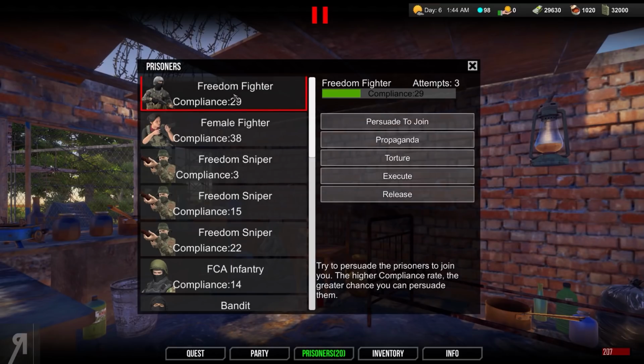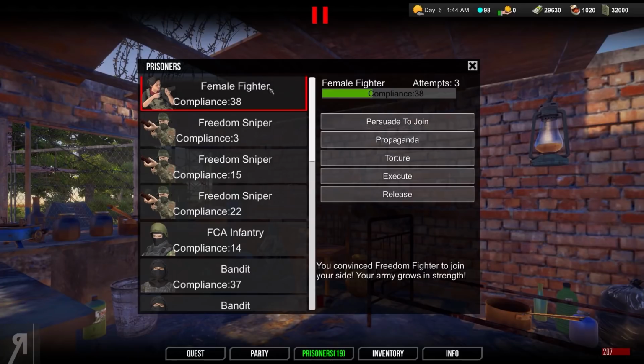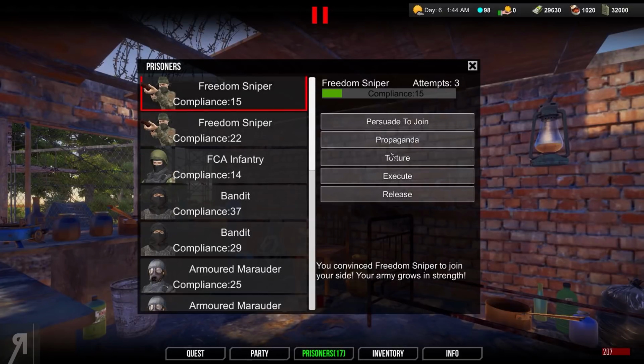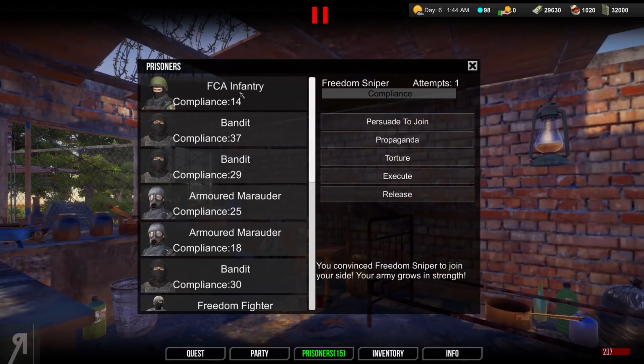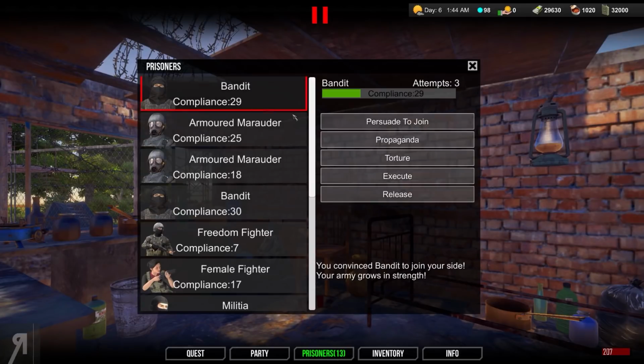So let's go into our prisoners right here, and I'll see if I can... Oh wow, that's not going to work. Oh, it did! I'm very surprised. Very, very surprised. Okay, so let's try and get the rest of them then. Yeah, it seems like literally just doing torture twice and then persuading. Wow, we were able to persuade that freedom sniper with 42% chance. Well, that's pretty good. Okay, so yeah, everyone else is probably going to join pretty easily here.